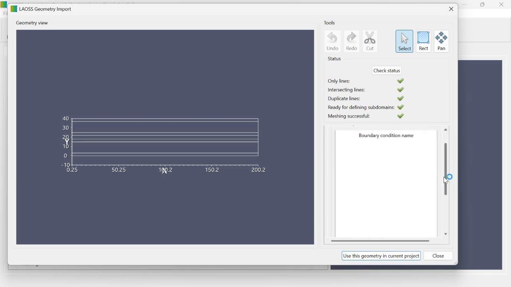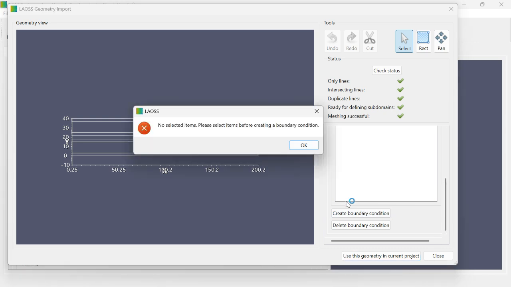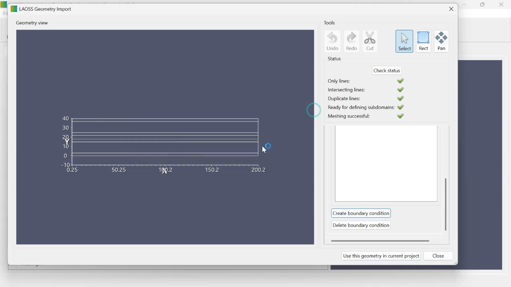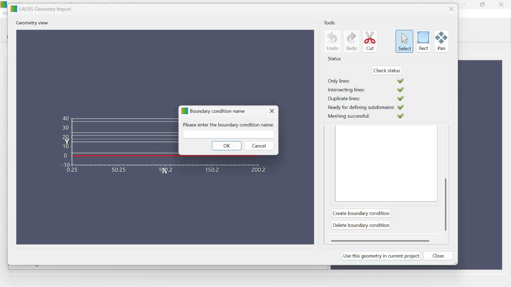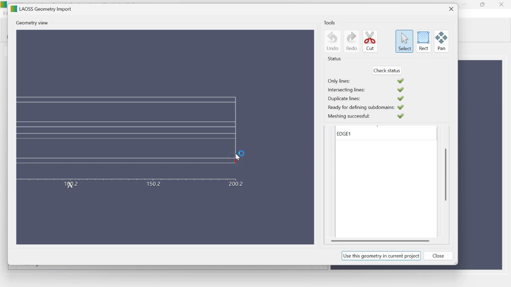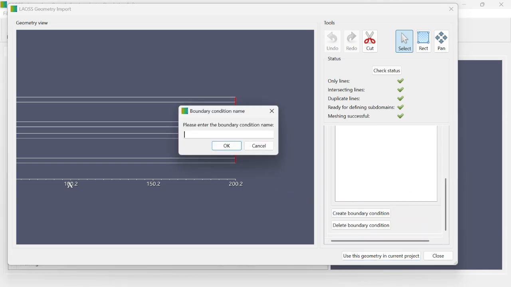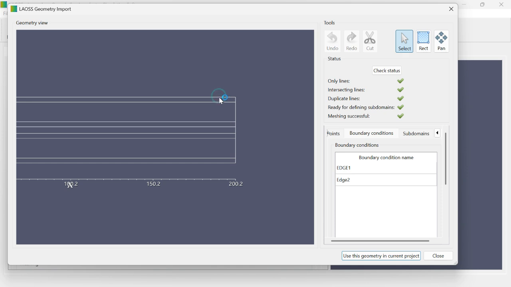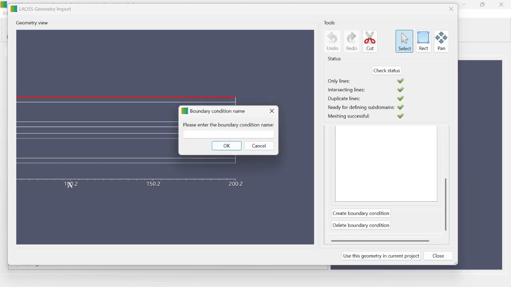Now you can create the boundary conditions like this. Create boundary conditions. So first you need to select one by one like this and create boundary conditions. It is each first. I'm following the same tutorials. One of the each first is created. Now you can select this. Click on the shift button and select. You need to hold your shift button and create boundary conditions, each second, and OK. Again select this line, create boundary conditions 3.